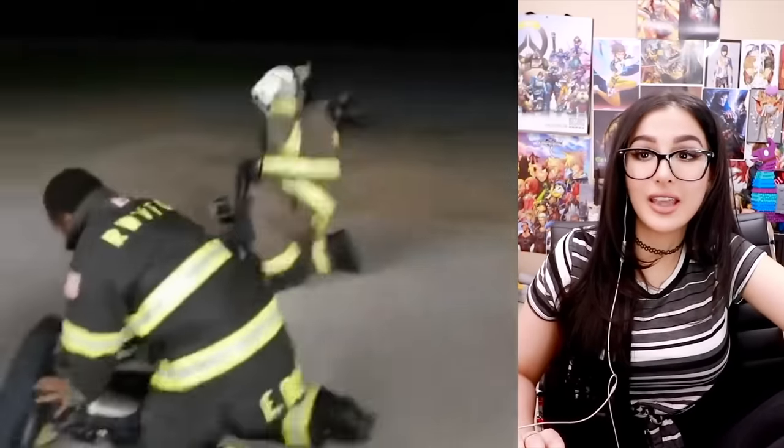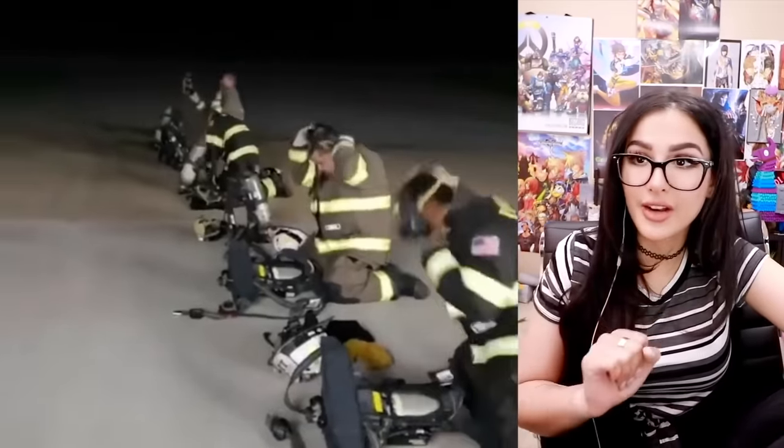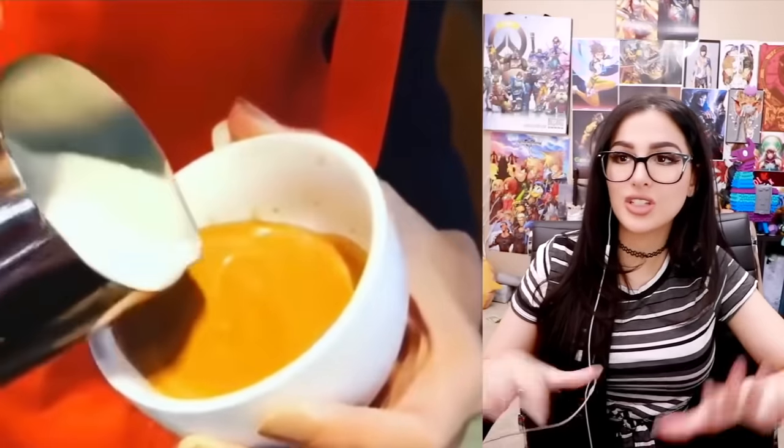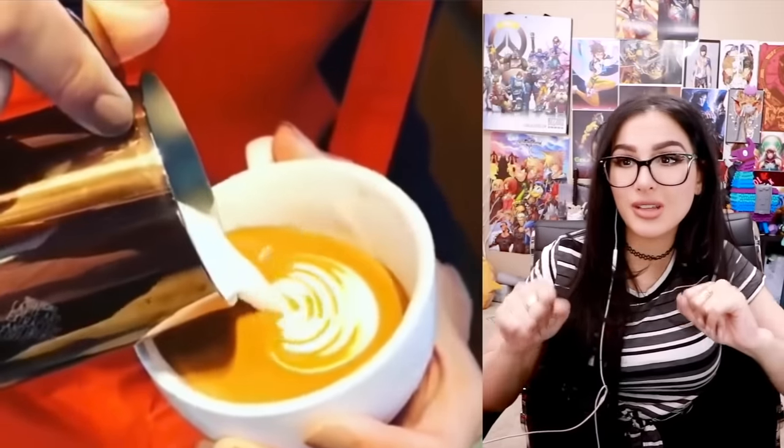Okay, see, firefighters, they gotta be quick. They gotta put on all their gear and everything really fast when they gotta go. Oh, this is an art form. So you start out with just a shot of espresso and then you pour cream into it and make these fancy designs.